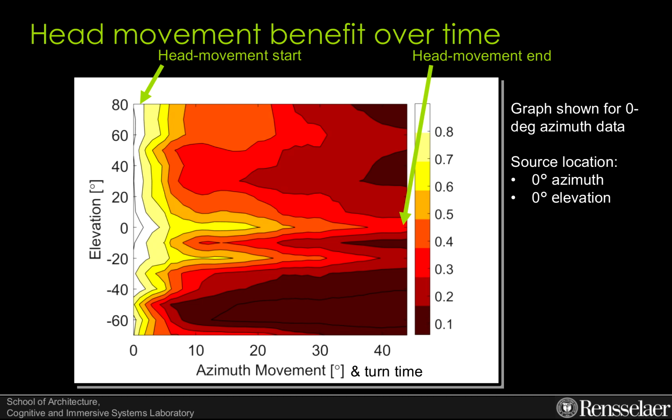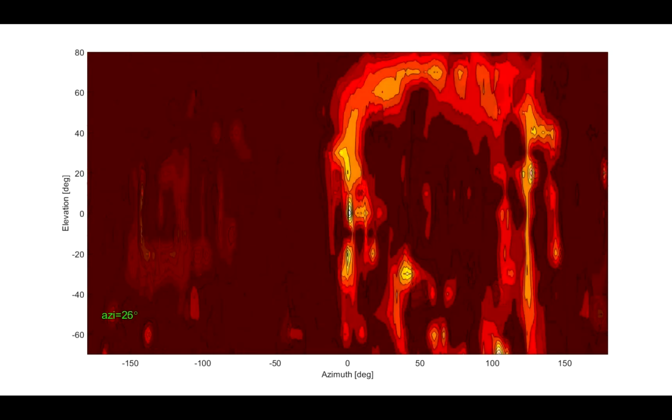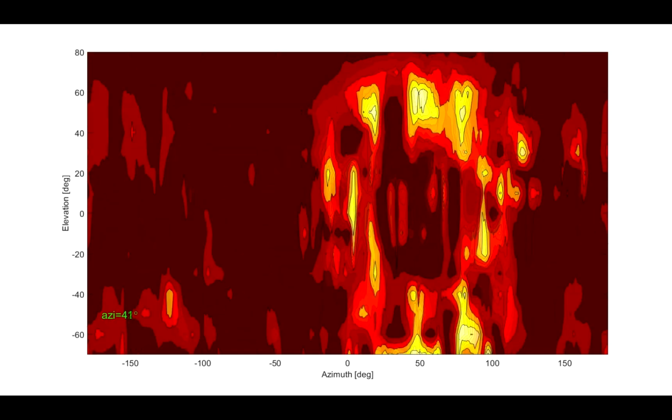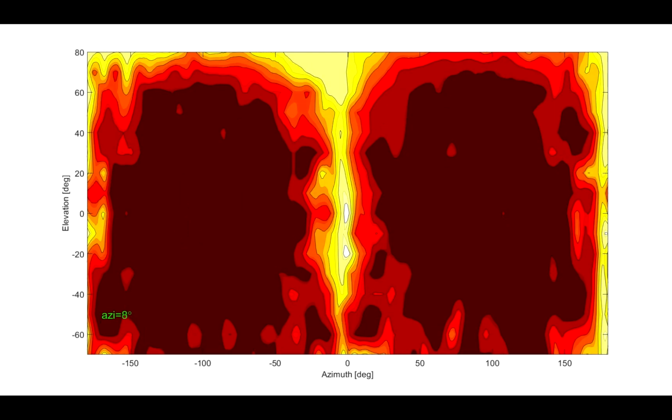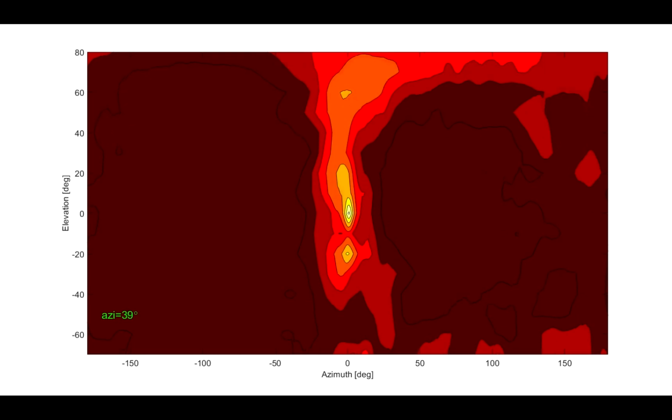This model just shows the output for the 0 degree azimuth data. The source is 0 degree azimuth, 0 degree elevation, and we see here in the beginning of the head movement we have multiple positions, and as the model moves it narrows it down pretty quickly to the true location, and at the end it also resolves the 0 and the minus 20 degree elevation. So I'm going to first show the video without the head movement compensation. It doesn't give you better information, it just fluctuates. And in the second example, with the head movement, you'll see that as the model moves, it narrows down and becomes more focused.